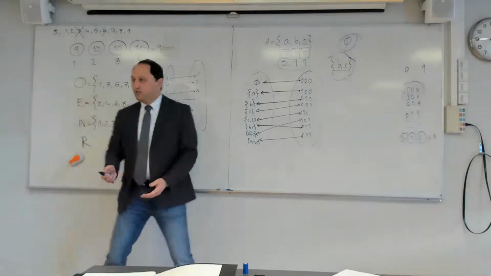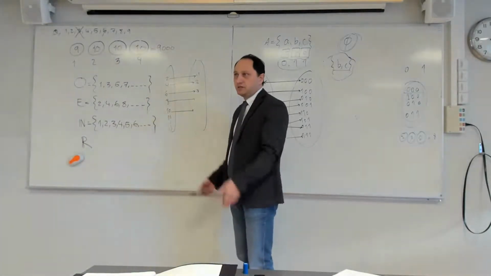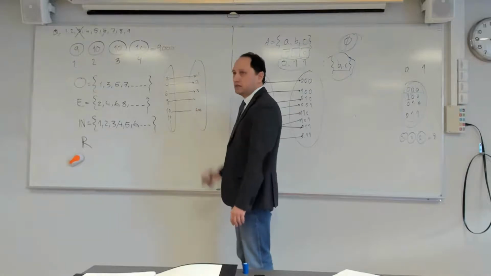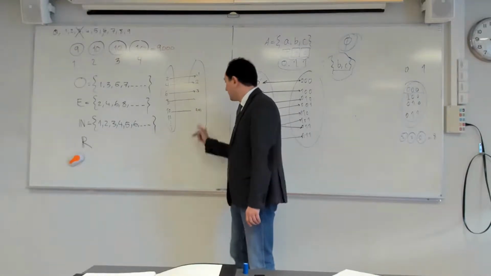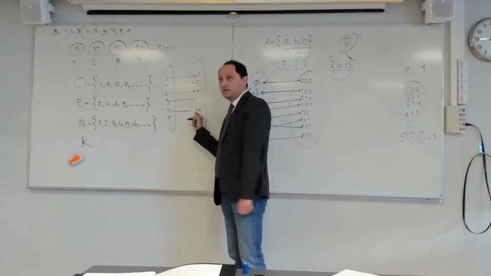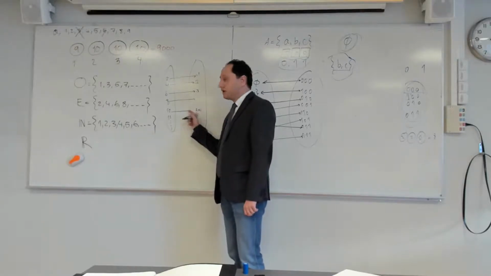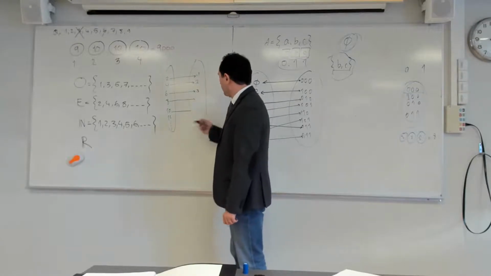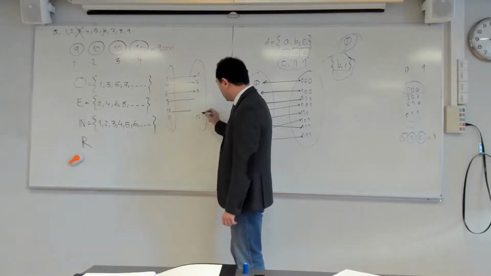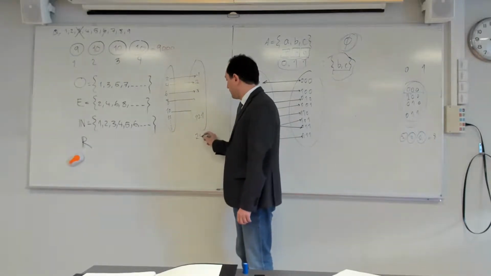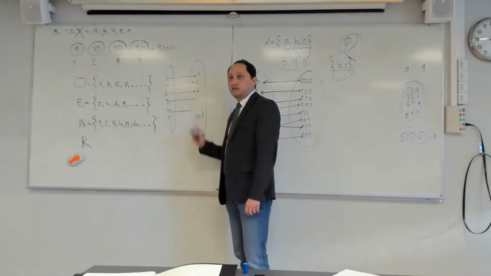Exactly. So if you say that one of these chairs is empty, which one? For example, do you believe chair number 500 is empty? No, because which student has sat there? 2 times larger. 1,000. Yes, 1,000 has sat here. And then, for example, I don't know, 121. Is this chair empty? No, the student with number 242 has taken this chair.